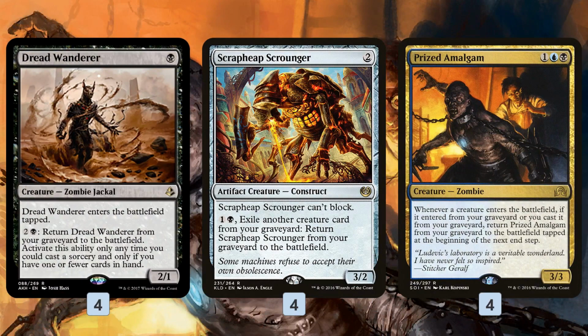What are we looking to discard? And here we got a few options. Scrap Heap Scrounger and Prized Amalgam, kind of already known. This package has been played in decks for a while now. They weren't that popular during the rise of Felidar decks because this deck takes a while to win, and this is really hard to deal with, and that's kind of the upside of this deck.